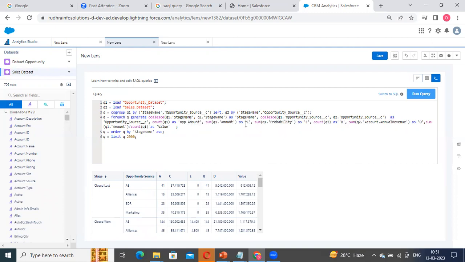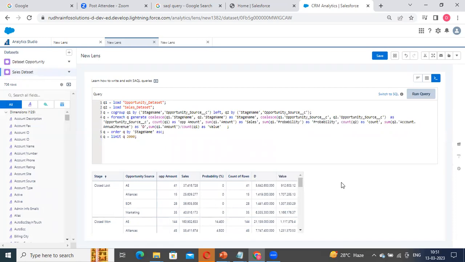And this one will be our sales amount. You can just call it sales, and this will be the probability, and this will be the count. Okay, let us see how it displays now.